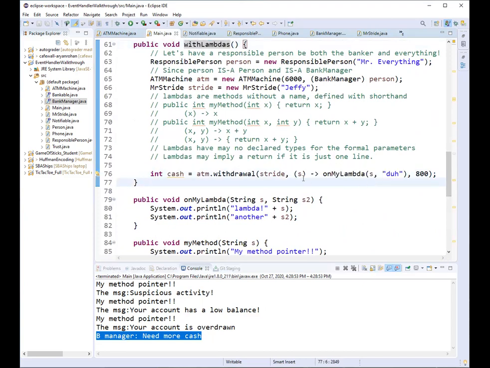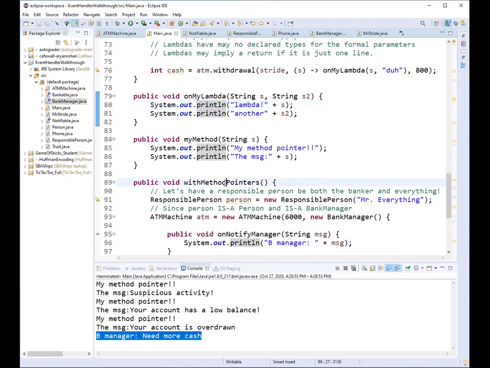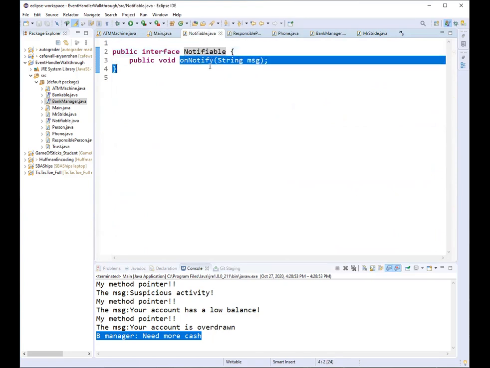And if you have a long thing to do, or if you have a lot of instructions or statements, you'll just call another method. Or sometimes you can just use method pointers, which is super slick and cool. As long as your method has the exact same signature of the method that you're trying to call in your interface, then everything just hooks up nice and clean. It's so super cool. I hope you enjoyed how to hook up event handlers.